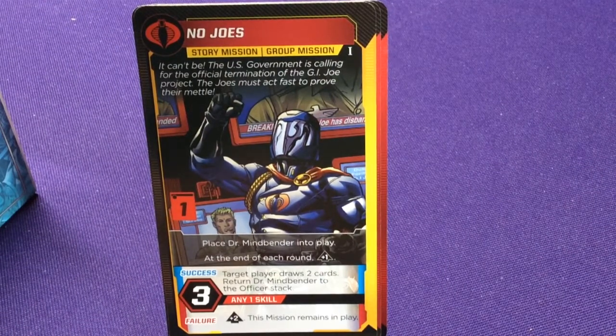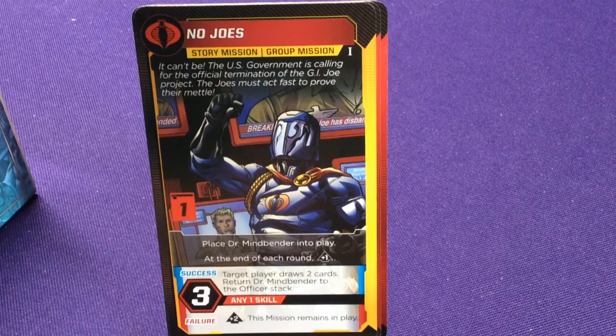Place Dr. Mindbender into play. At the end of each round, threat goes up 1. Success, target player draws 2 cards, return Dr. Mindbender to the opposite stack. Or, if you fail, +2 threat, this mission remains in play.